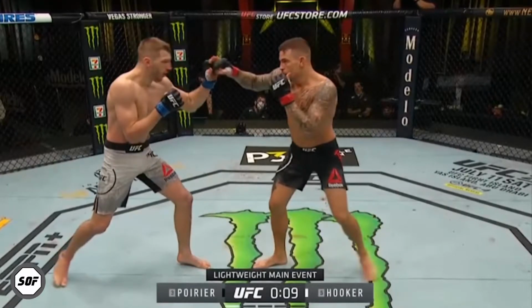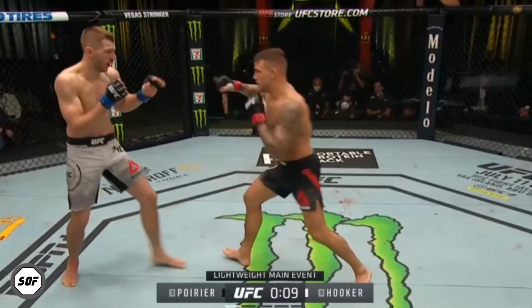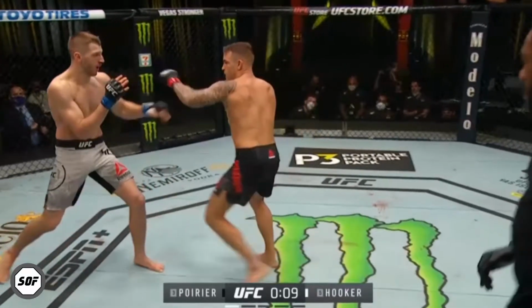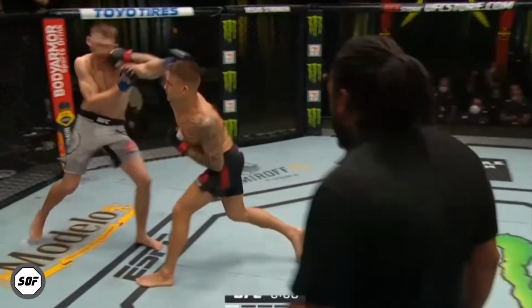So what happens here is when he throws that left hand, you'll see he lunges with it to close that gap, and you'll see Hooker just kind of match his movement and move away from it. Then when he paws out the second time like that, you'll see Hooker frame with his lead hand and try to keep Poirier away. But that right hand's already cocked, and that's going to come right over the top. So right there.